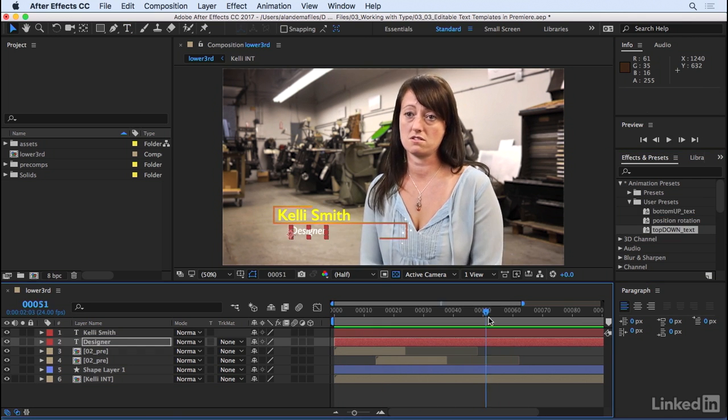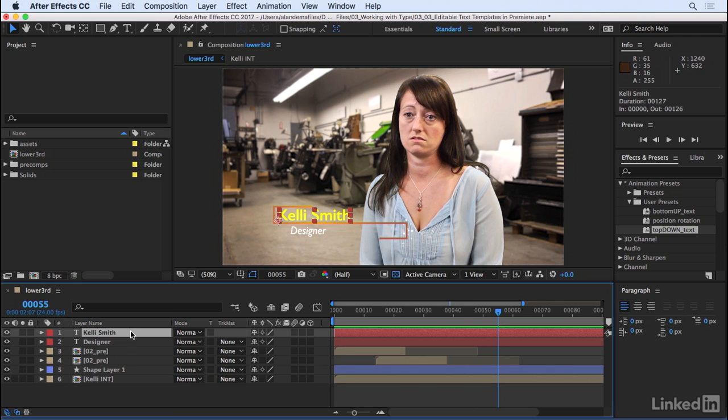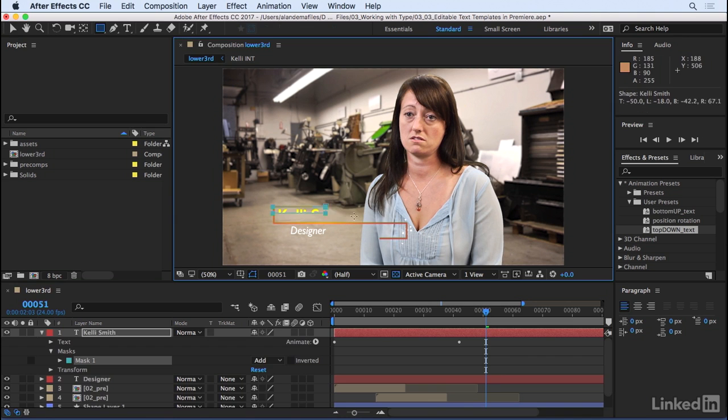And when we play this back, it's not making a whole bunch of sense. And I designed this with the intent of using masks in conjunction with these presets. So let's select Layer 1 with Kelly Smith. And I'm going to park my playhead over here to where everything is in frame and create a brand new mask with my rectangle tool. I'm going to click and drag and hover over the entire area that the text can possibly go into. So when we make our changes inside Premiere, all the text is going to live inside of this area.